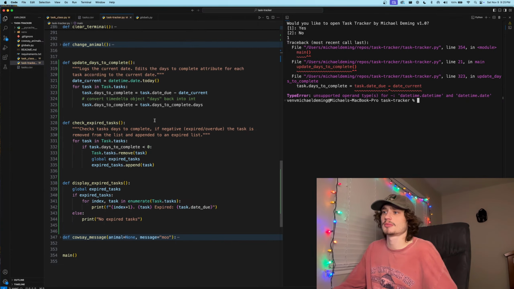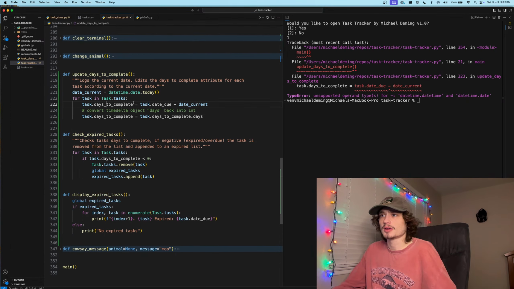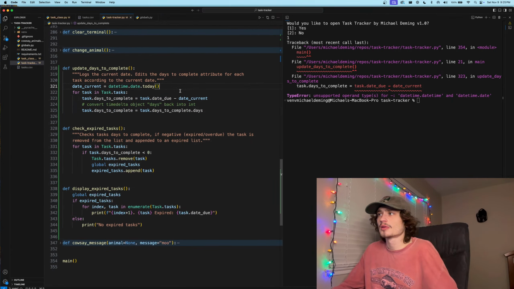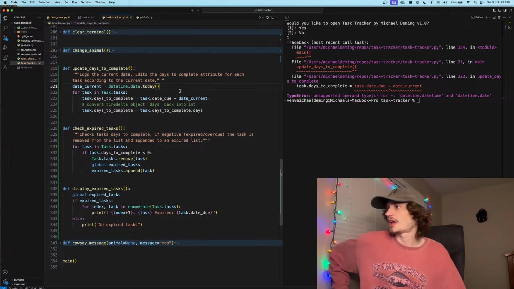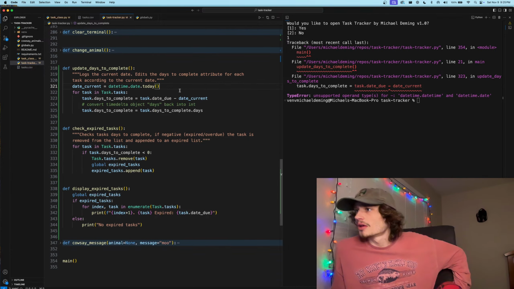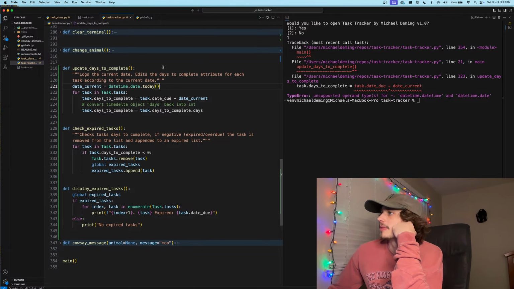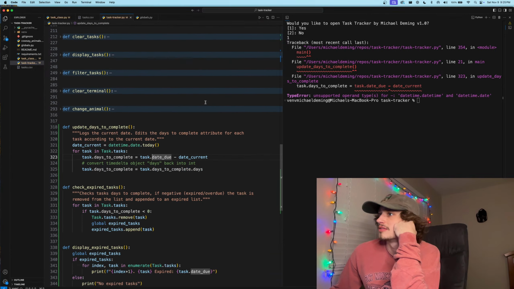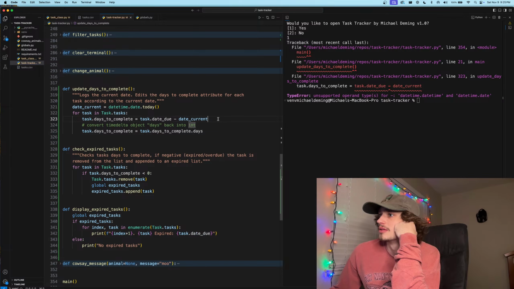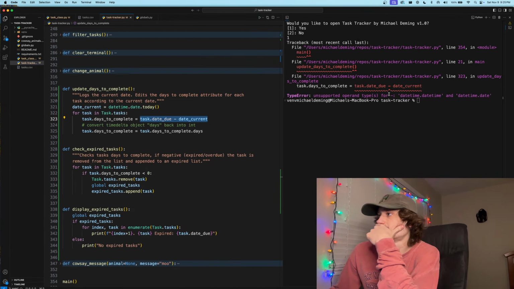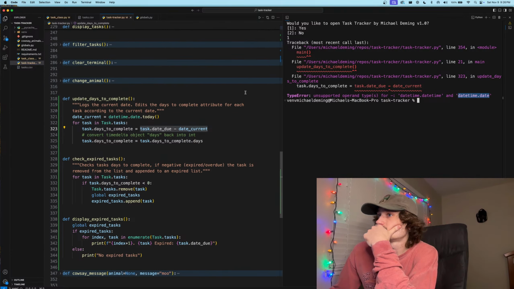Okay, update days to complete, right here. So now it's having trouble here. Task days to complete: task date due minus date current. Unsupported operand types for datetime.datetime and datetime.date. Current date.